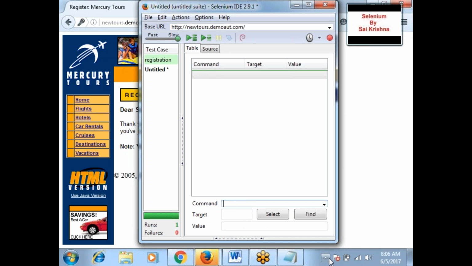Now, what I will do is, I will type while. When I'm typing while, are we getting any auto-generated drop-down? No, because as I told you in the first session of IDE, IDE does not support while loops, if conditions, all these things cannot be implemented. Similarly, I will type go to. Am I getting any suggestions? No, because by default in IDE, all these commands are not present. Only if the command is existing, like type. Type is an existing command. It is showing me all the suggestions.